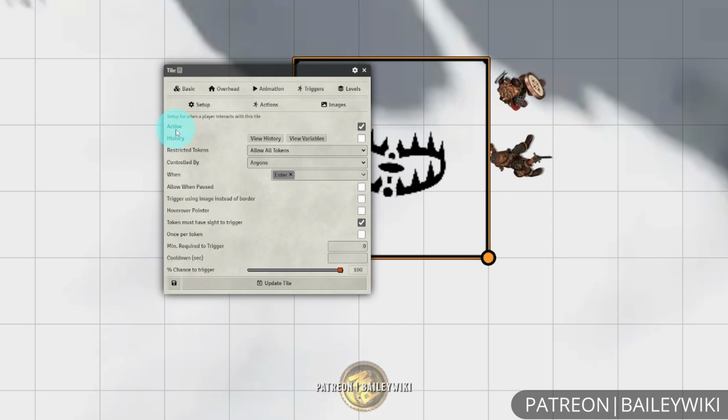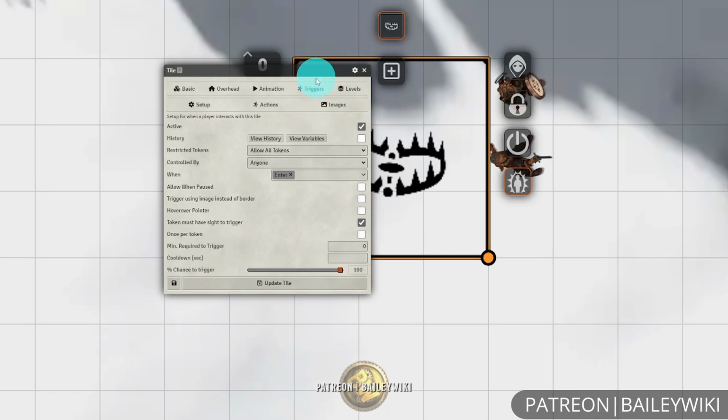The first thing to notice is the active toggle. And this is really important. It's incredibly easy to miss that your tile is not actually active. So if you're testing things and you're not understanding why your tile isn't working, make sure that it's listed as active. You can make it active on the sheet.